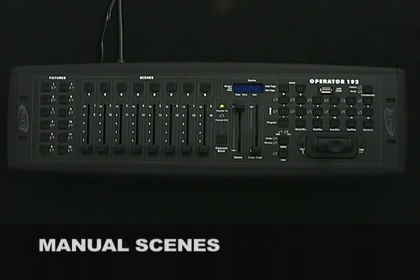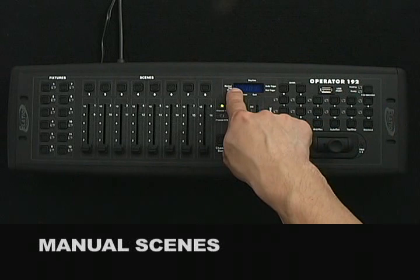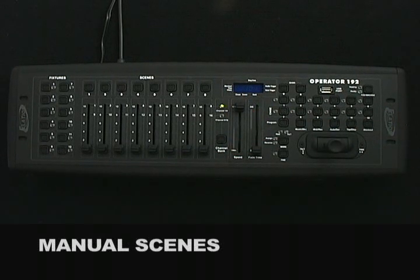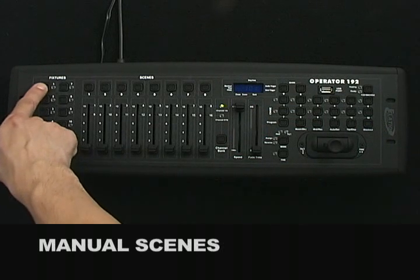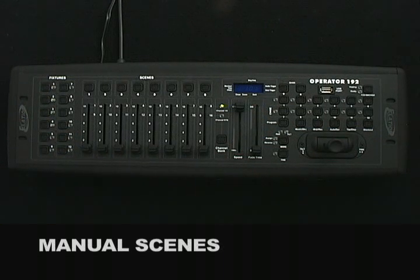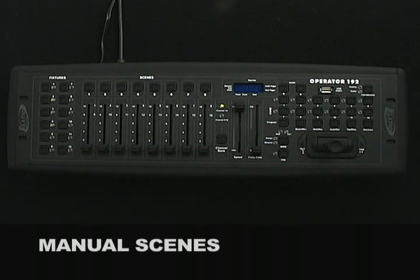To manually control your lights, press the blackout button if the indicator next to the blackout is flashing. This takes it out of blackout mode. Then select the fixture buttons for the fixtures that you wish to control. You can then use the faders and joystick to control the channels for your selected fixtures.